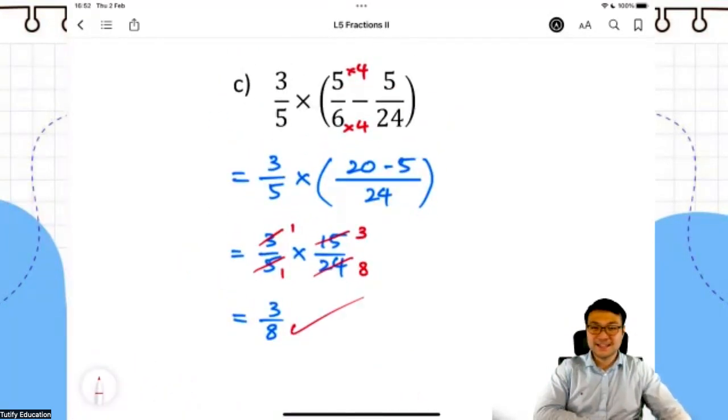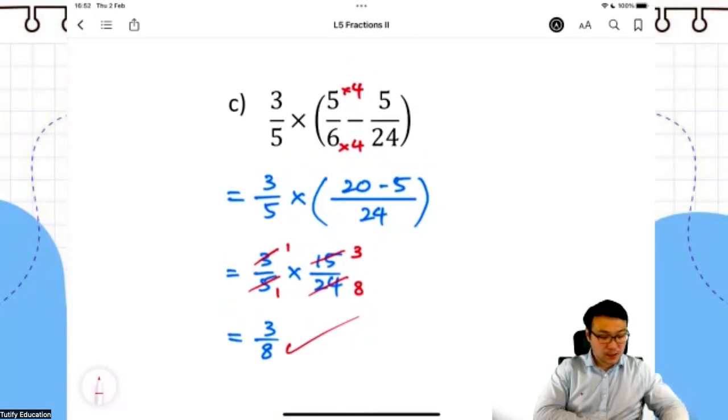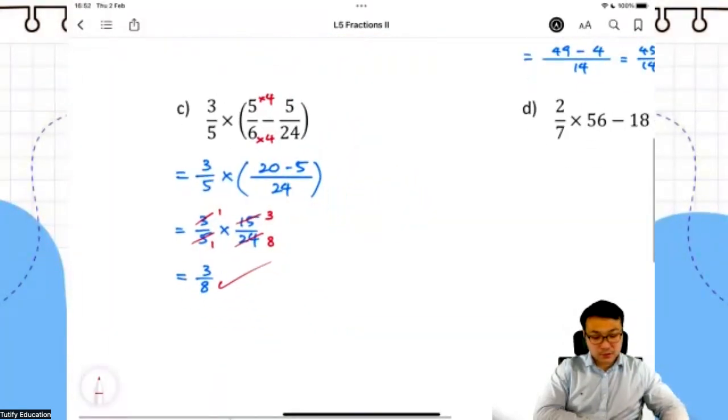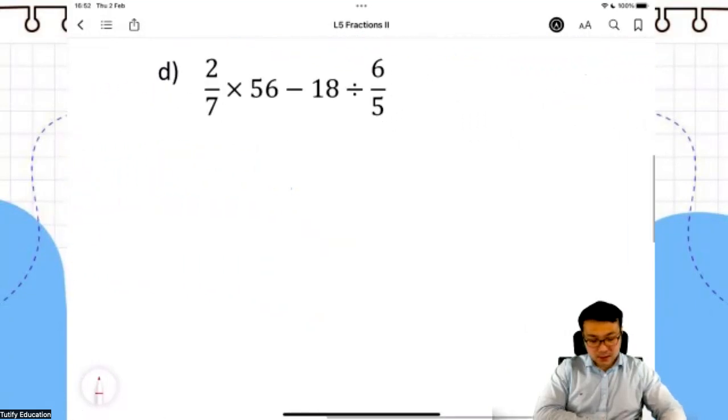Well done. Okay. So, students, this is how we do it. She did it in a very smooth way. She changed the denominator first, and then she crossed things out. The numbers were very small and very easy to manage. And she got the answer very quickly. Any questions? Okay, then let's try part D.